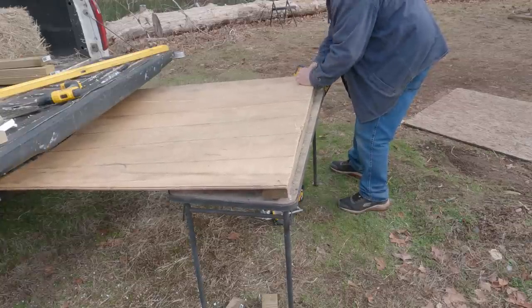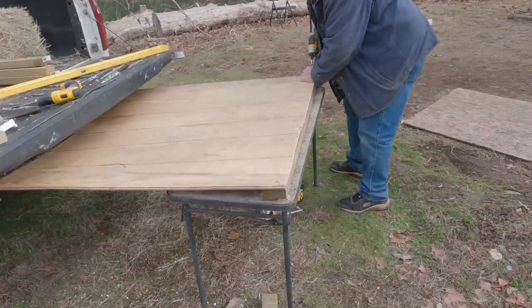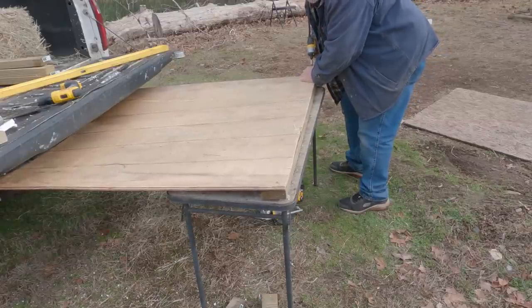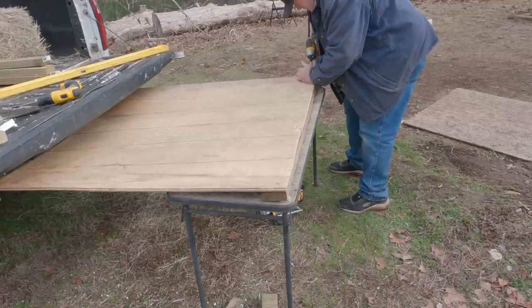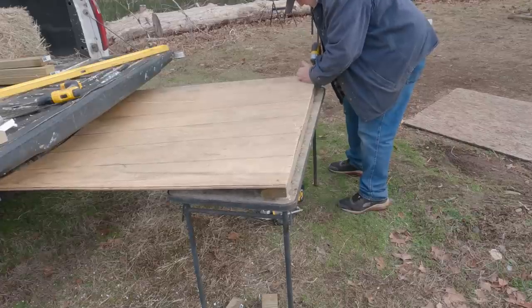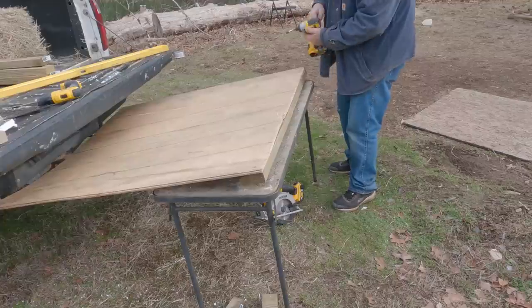This is the back. Something you can do: if you got too long of screws, put them in at an angle if you can. Not too much of an angle. And then they don't do that.